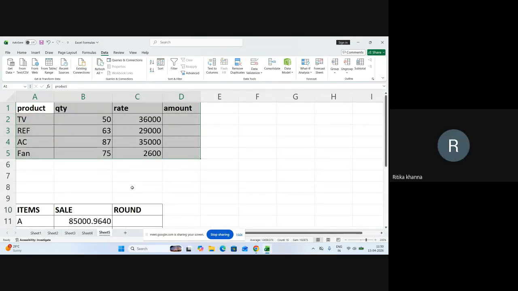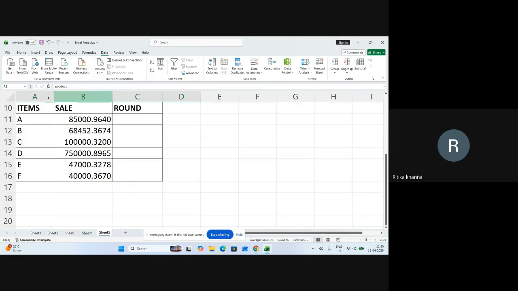Okay, so here we have respective items and their respective sales. Okay. अब मुझे क्या करना है, मेरे एम्प्लॉय ने मुझे कहा ऐश्वर्या कि मैम प्लीज रिमूव दिस डेसिमल डिजिट्स एंड कीप द ओरिजिनल वैल्यूज। तो अब अगर डेसिमल डिजिट्स को मुझे रिमूव करना है और नंबर को कंप्लीटली राउंड करना है, so I can simply apply the function here INT. INT means integer number. So yes, मैं यहाँ नंबर सेलेक्ट करूंगी, then close the bracket. Okay.